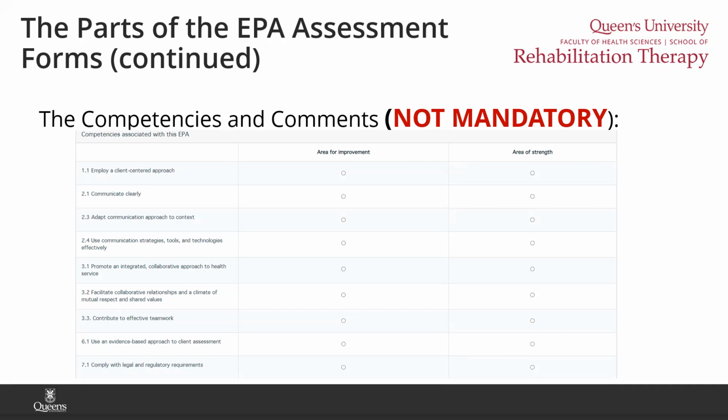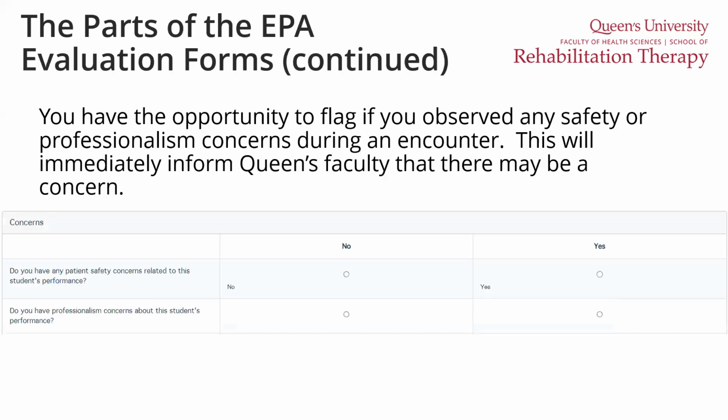As I mentioned, each one will have an opportunity for comments and for competency assessment as an area for improvement or area of strength. These are not mandatory, so you'll still be able to submit the form even if you put nothing in here. But if you want to give the students some quick and easy feedback, like you need to work on your clarity of communication, you could just put that as an area for improvement. It also may guide some of the comments you decide to type in below. Again, comments aren't mandatory, but they're very welcome because it makes it easier for students to improve and understand what they need to work on for the next time.